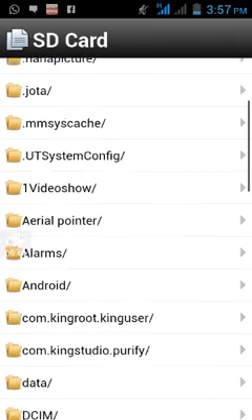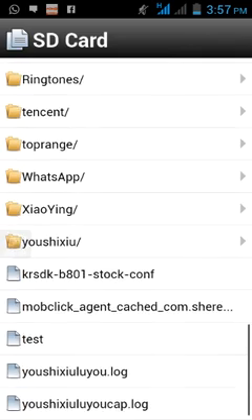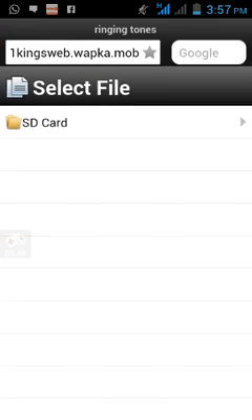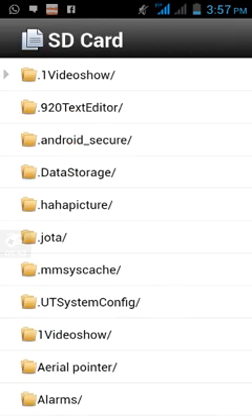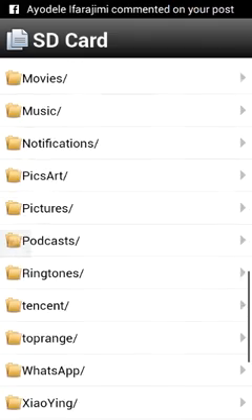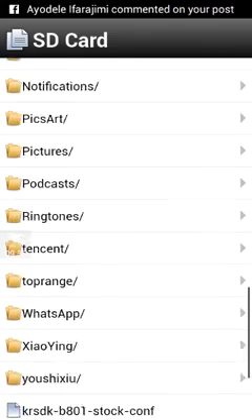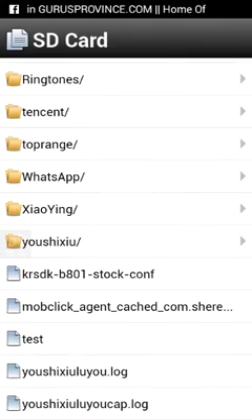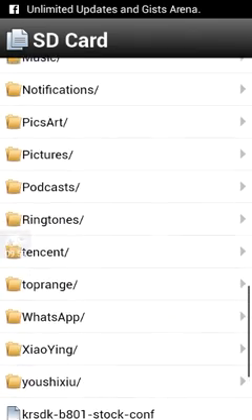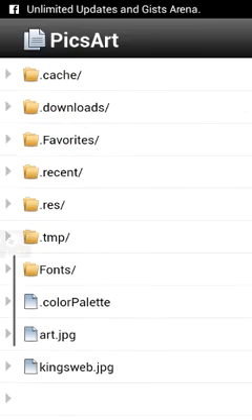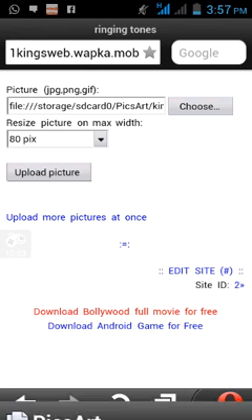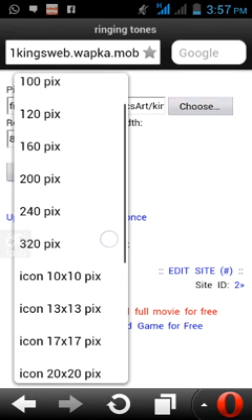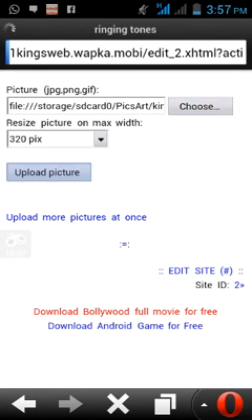Pick my picture from my files. I'll select my picture from my files. Right? And I can resize it and I upload.